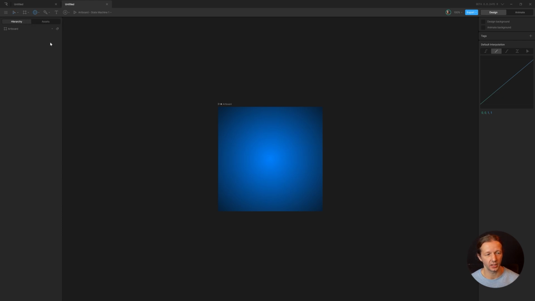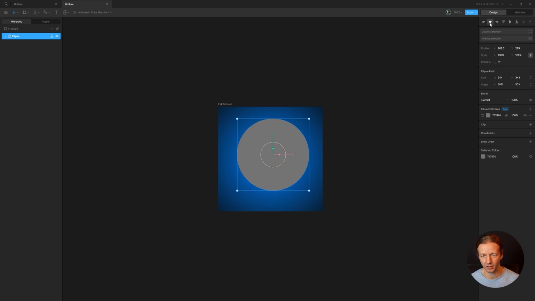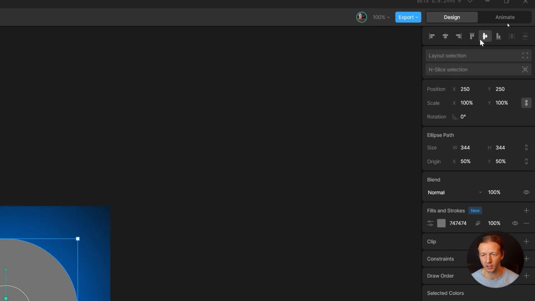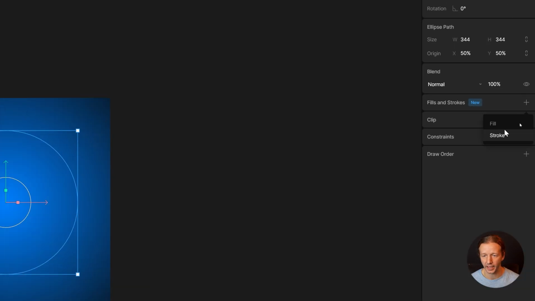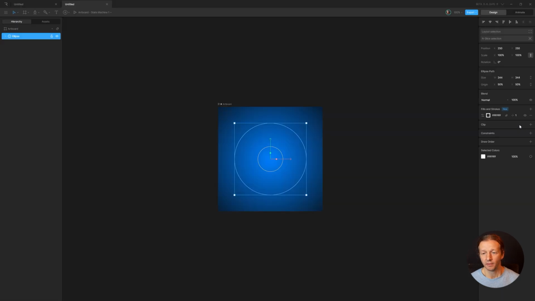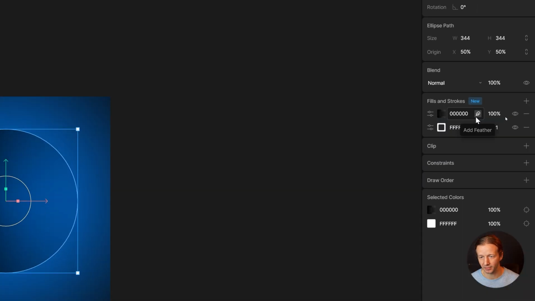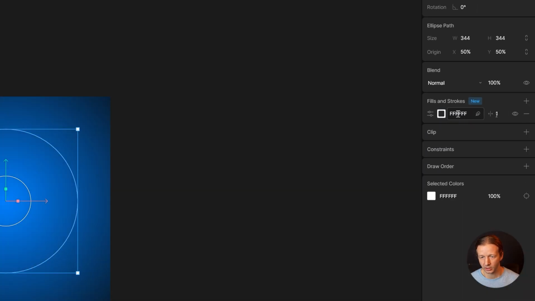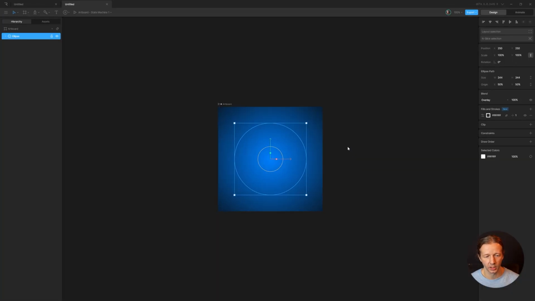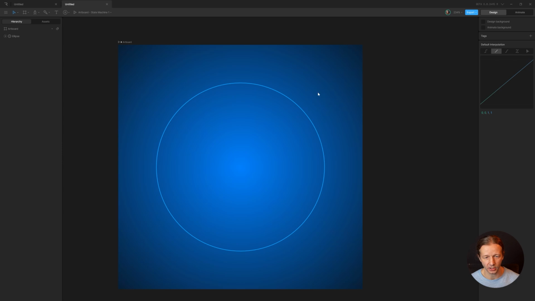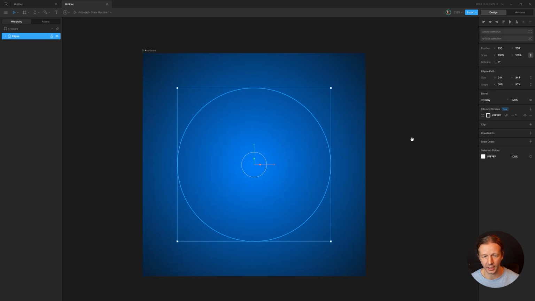So what's so cool about this is the following effect we can create with one freaking layer. We're going to switch to the ellipse tool, come out near the center, hit Shift Alt and drag up. Somewhere around there is fine, and then we can use the alignment tools to center it vertically and horizontally. We're going to get rid of the stroke, then add a fill rather, and add a stroke. Now, fills and strokes can have feathers. If we go back and add a fill, you'll see we have this little feather option. I'll show you how that works in a second. We really just want the fill and stroke section. We want to change this blend mode to overlay, so that instead of white, it interacts and highlights based on whatever's happening behind it. In this case, it looks blue.